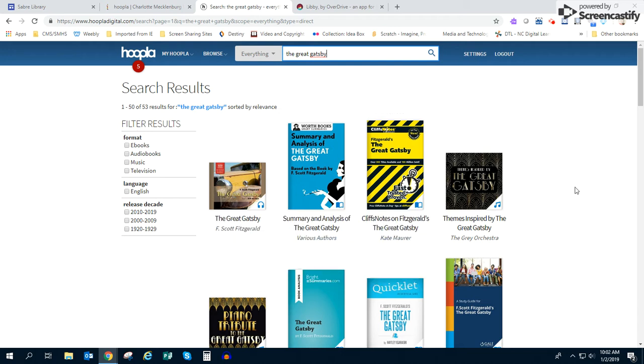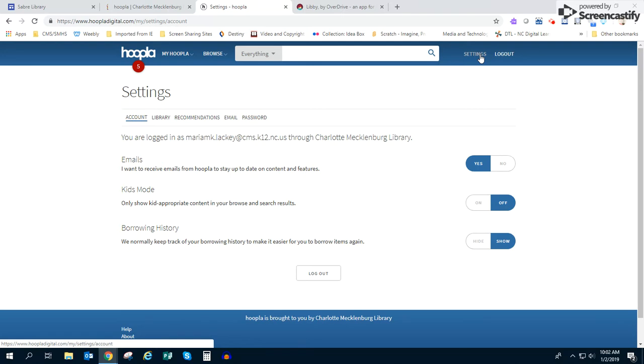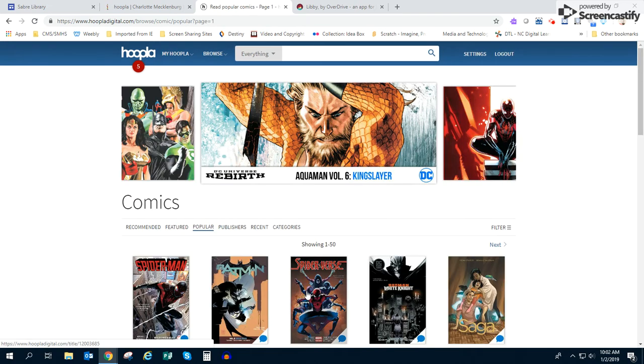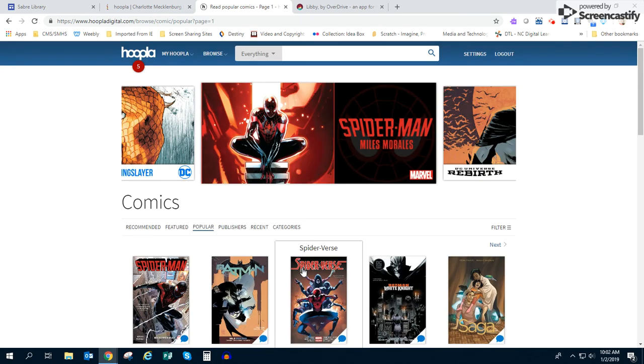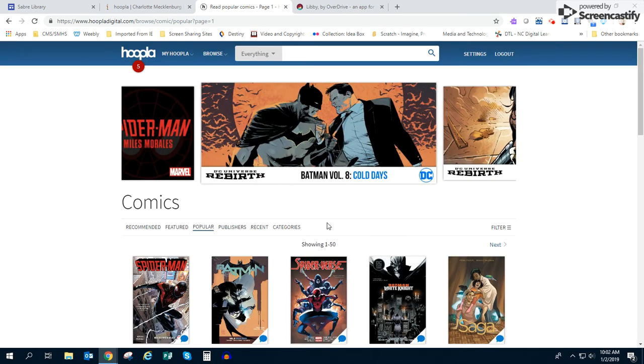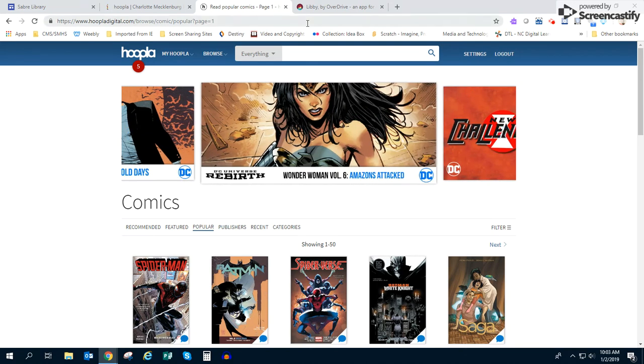There are no current settings on it, like for filtering as far as what shows up. It's going to kind of show up everything, but you can go into your settings. Like as a parent, if you're using this with your young child and they have the login, you can actually turn on kids mode. So it's going to only show kid appropriate information for your kids whenever the search results show up. But it has a little bit of everything. So there's comics, and they can search for whatever they want to. And if they're interested in Batman, they would just borrow it. And then when time's up, it would send it back. So that one is Hoopla.